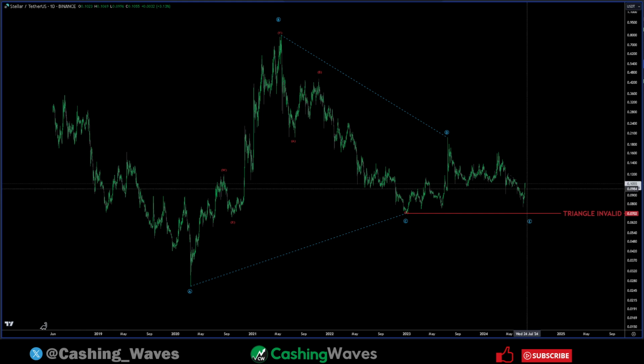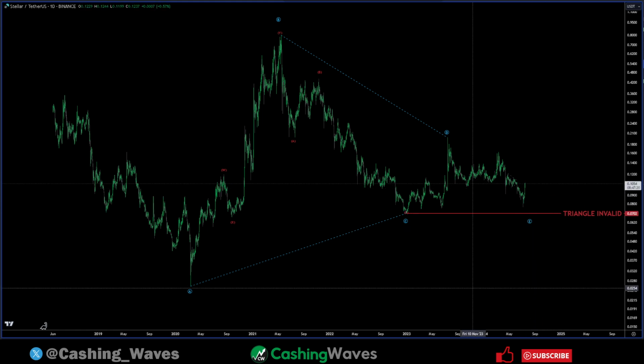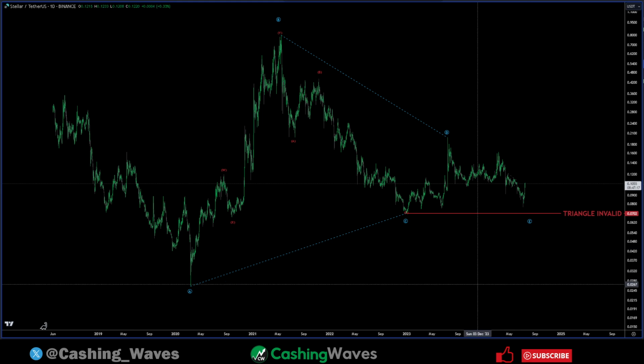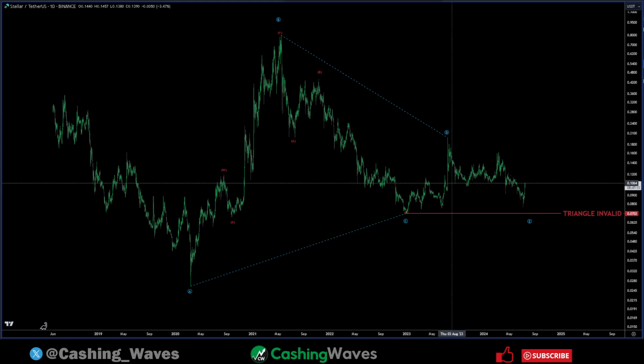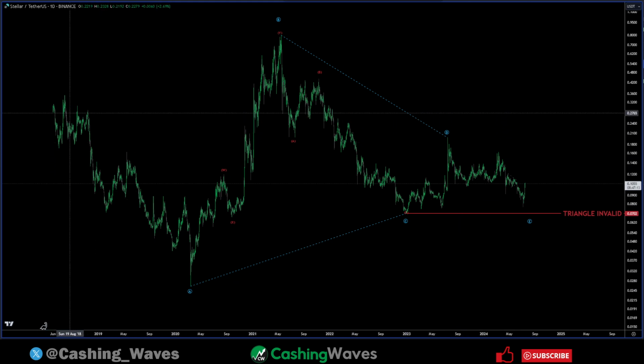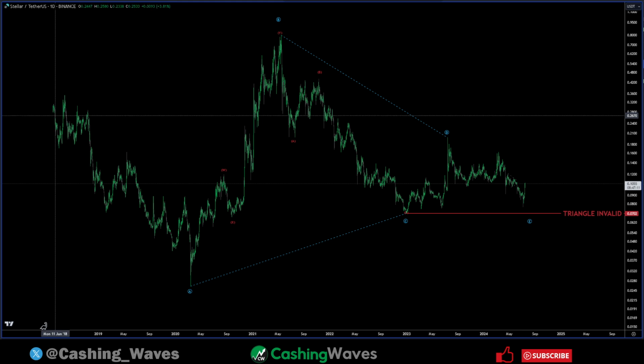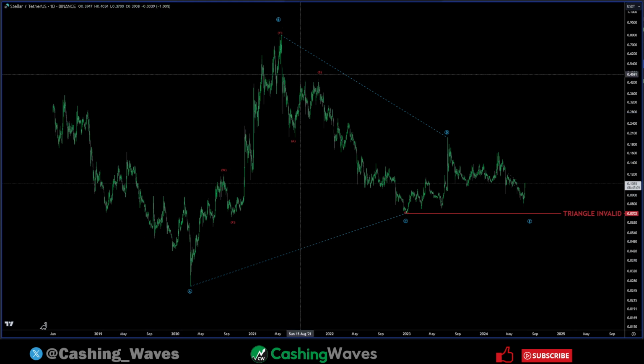Now I'm going to be focusing on the smaller time frames here on the hourly and the trade setup I'm currently in. I'll discuss how I'm going to maneuver that. But if you're new to this or just need a refresher, what we're looking for in this pattern is a multi-year triangle series of 3-wave patterns.